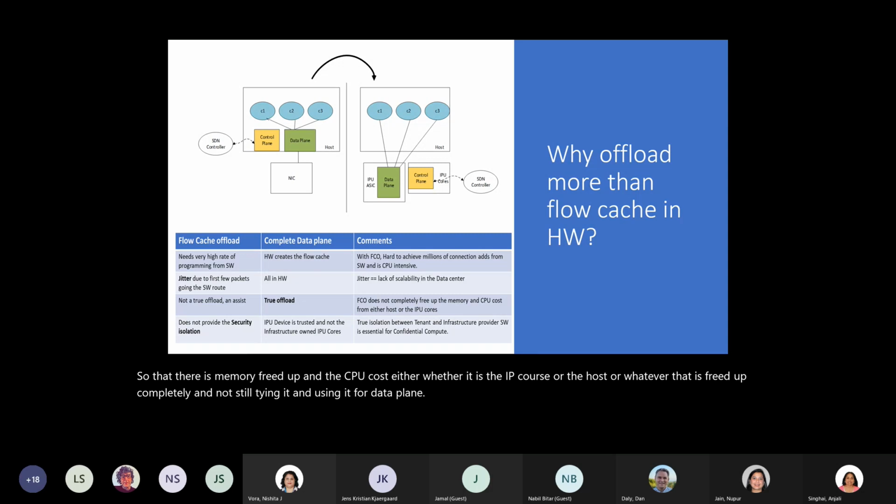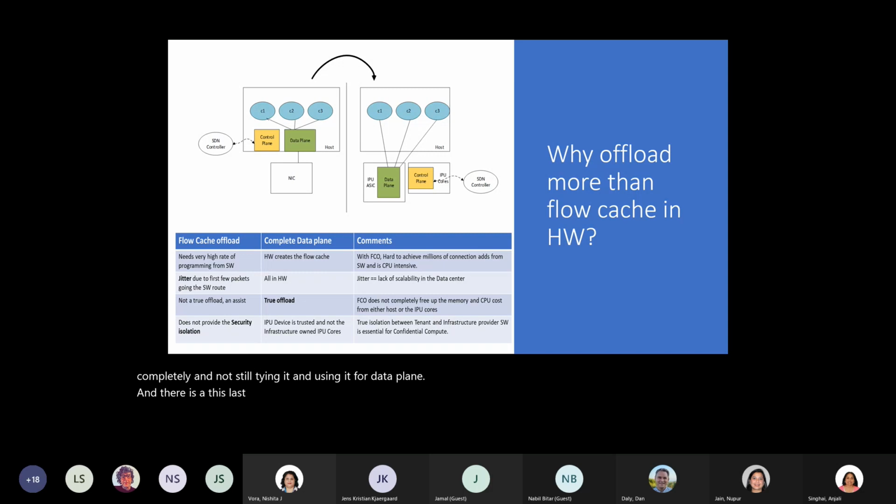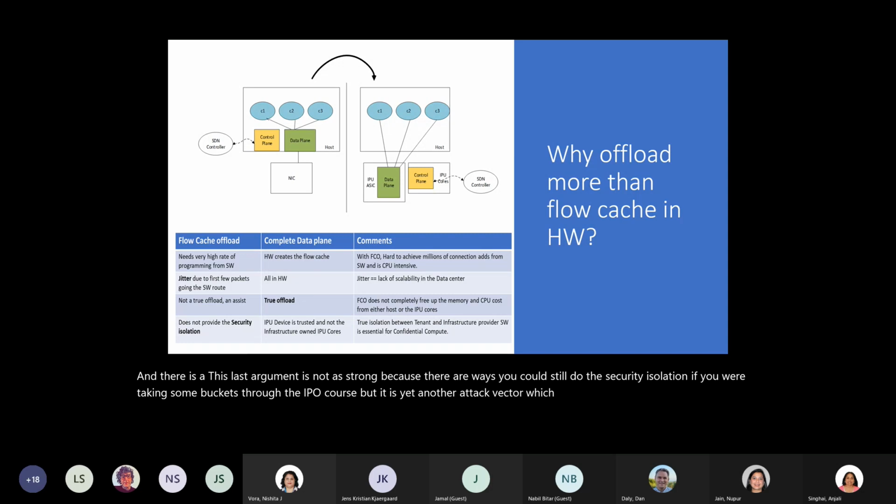And this last argument is not as strong, because there are ways you could still do the security isolation if you were taking some packets through the IPU cores, but it is yet another attack vector which you would want to avoid, right? So it's good for true isolation between tenant and infrastructure provider, and for the future of confidential computing. Those are the top reasons that we are doing this.